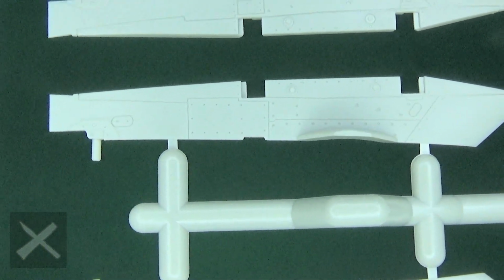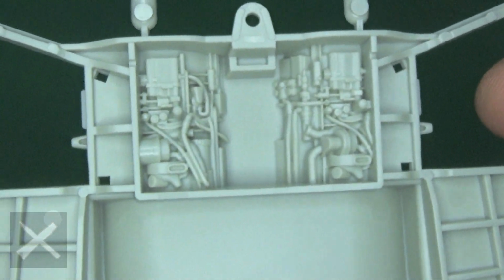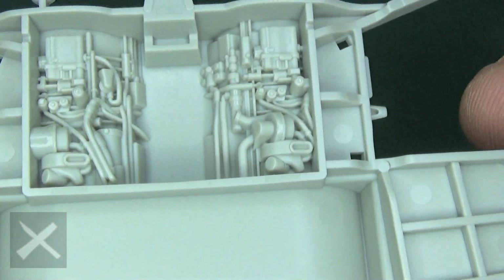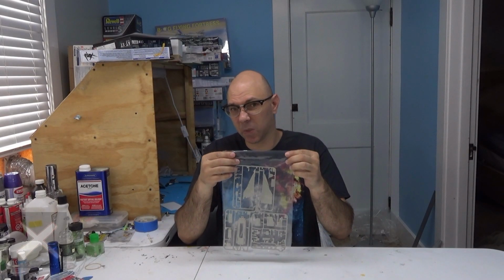You can see all the detail inside of those, all the little rivets. Looks really good. This right here, you know, you're going to have to put an exhaust port down there. That's the inside right there of where the landing gear goes, and just neat detail. So we've got one bag here. This is laser sealed, heat sealed, sonically sealed, whatever you want to call it.